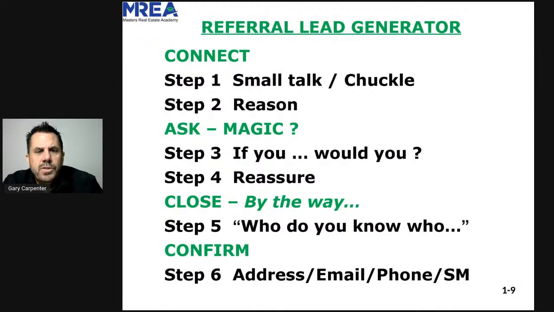So now we're at step number 4, which is once you ask the magic question and they say, well, absolutely, I would be more than happy to refer or introduce people that we care about to you, then you're going to want to thank them. And you're going to want to say, hey, if you ever send anybody my way, here's what I will do. I'll make sure that I treat them like family. I'll make sure I treat them like kings and queens. I'll make sure you will never get egg on your face. Those are the things that you're going to want to say in that conversation, because you want to reassure them that you will take care of them.